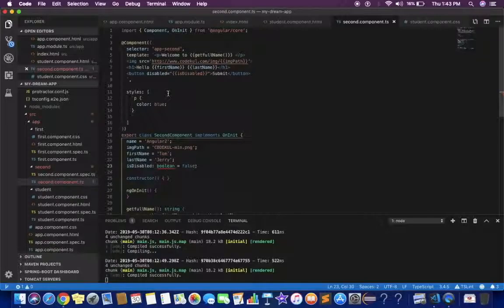The important point is, if we want to set an element property to a non-string data value or a boolean value, you must use property binding. So we should use property binding here for the correct output.